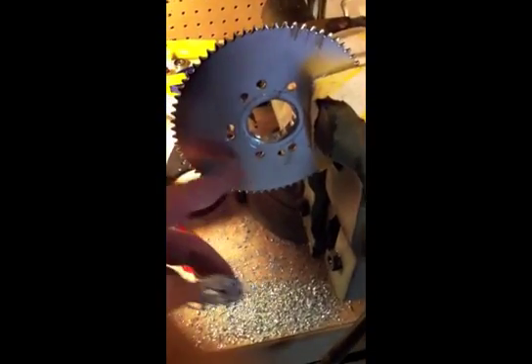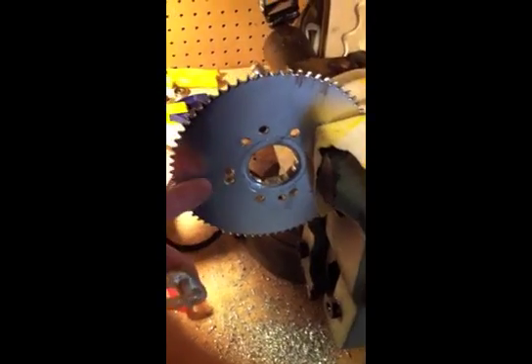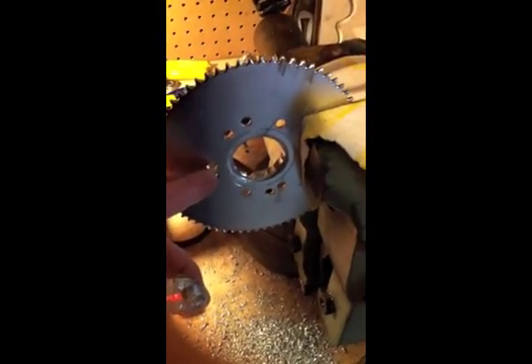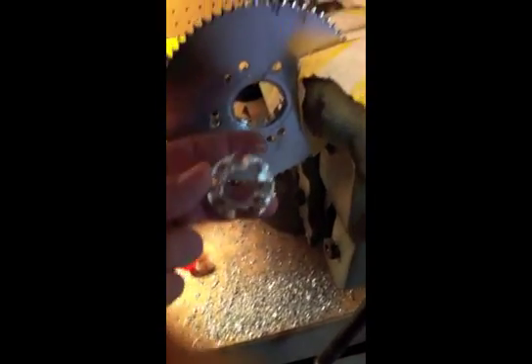This was the hardest part so far — having to get this center piece out of the sprocket. I also drilled some extra holes in the sprocket to make sure that it would be turning without wobbling. The drill press was ineffective in getting this piece out, so I just drilled it a bunch of times. There are threads on it, but this thing did not want to come loose and I didn't have the right tool. But it's out now. Tune in for part three where we finish the project.